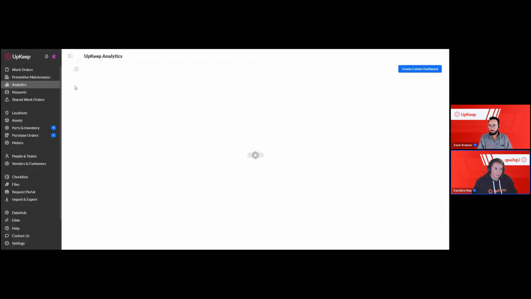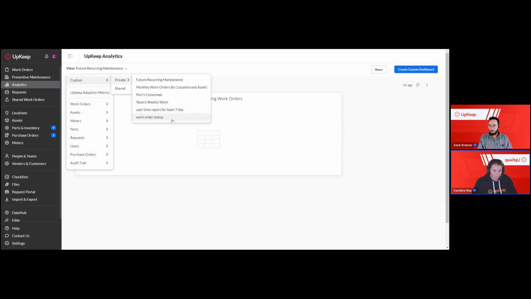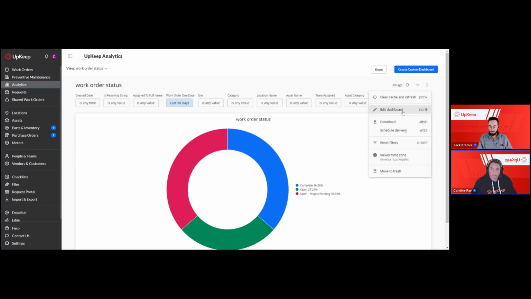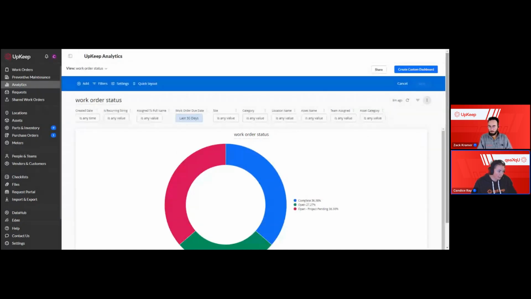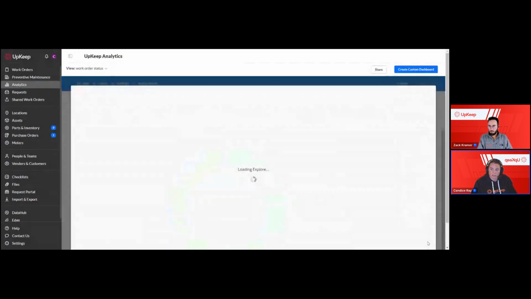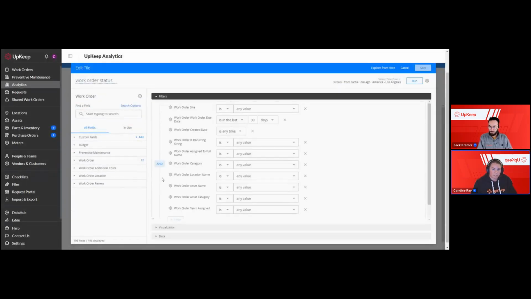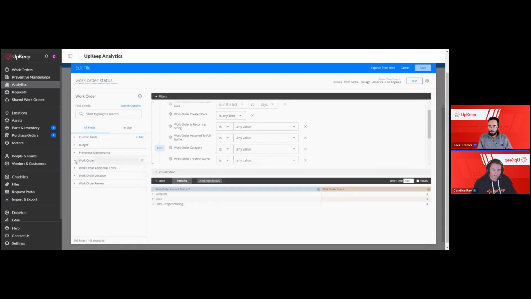All right, so because we want to see work orders, the status of them, let's go ahead and drill down into a specific asset. So if you haven't already, unlock your dash. And where you guys just were, we're going to come into the actual report tile. And here's where we're going to dictate what it is we want to see. So we can see here that 12 fields, objects have been selected to be looked at. Now, some of these are filters and some of these are displayed data. So for this, we're displaying strictly the statuses and the count for each status.